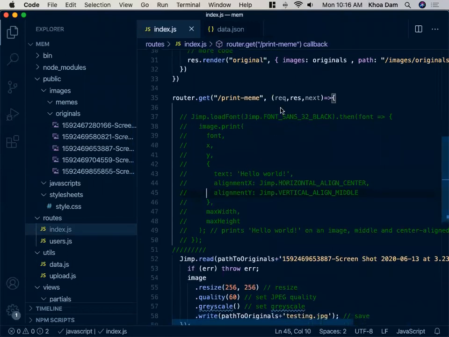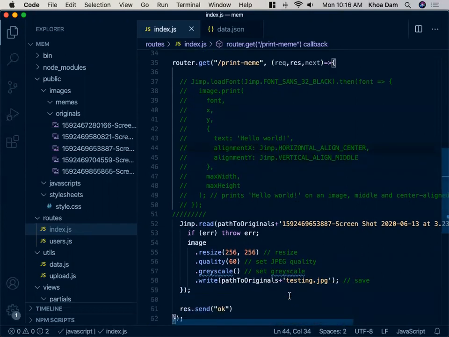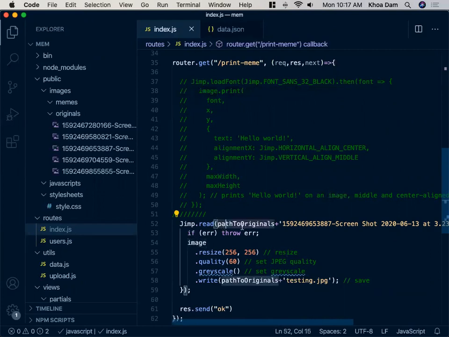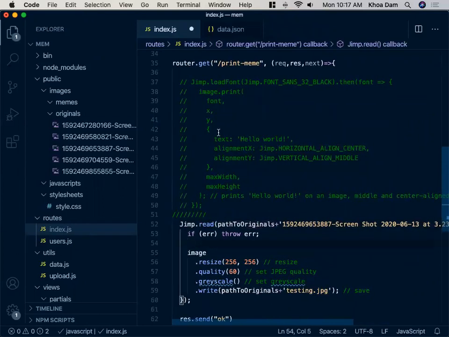Next challenge, how do we bring the text on top of it? Ta-da. You can do something like this, right? We have something called image here. Let's try it. We read the file. We have something called image. Now we copy these.